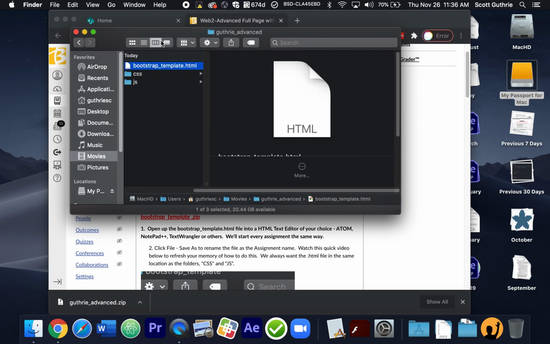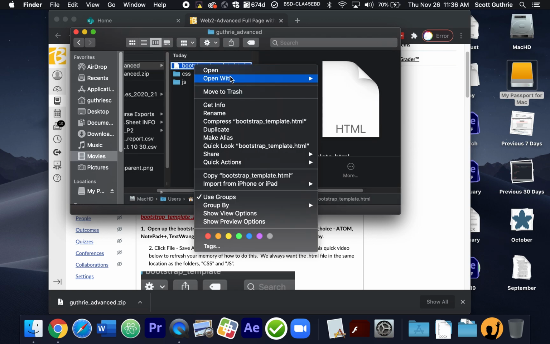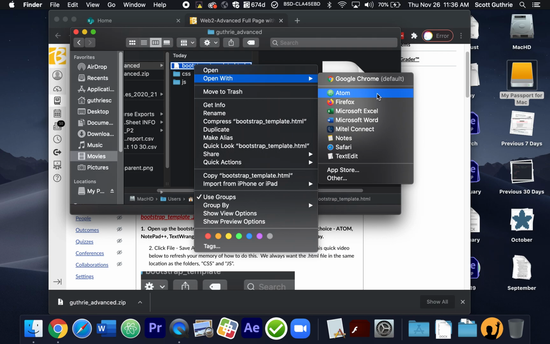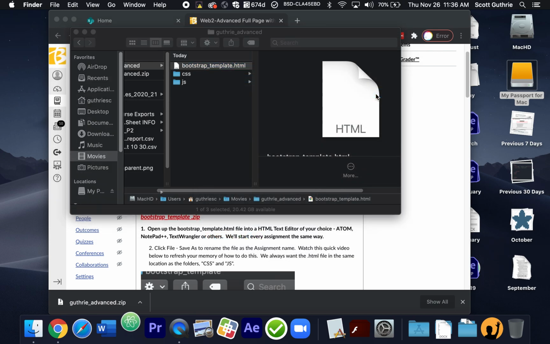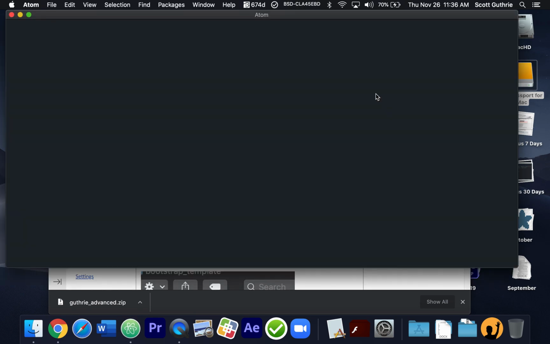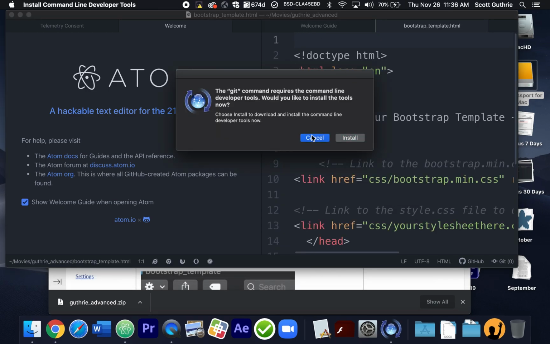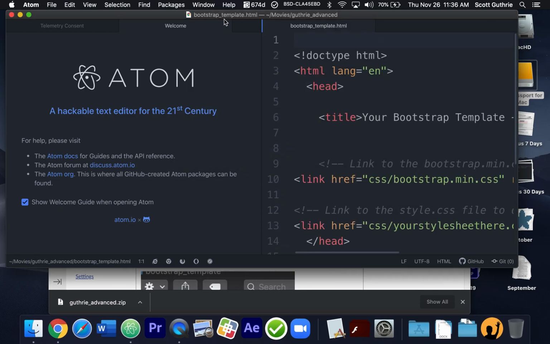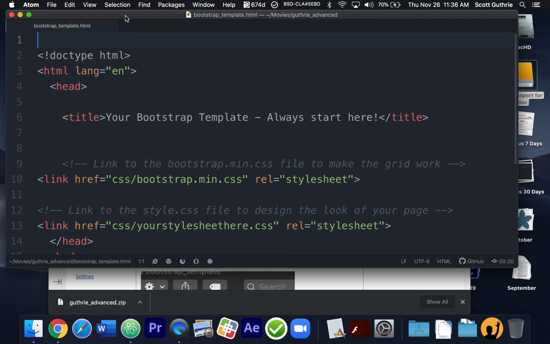So I am all set to go, right? So I'm going to right-click this. I'm going to open it with, now you guys are probably using Brackets if you have a Chromebook. I'm going to use Atom. Same thing, they're all text editors, and they all recognize different types of coding languages, and we'll color the language differently. So bear with me here. Let me get all these welcome things out of the way here.